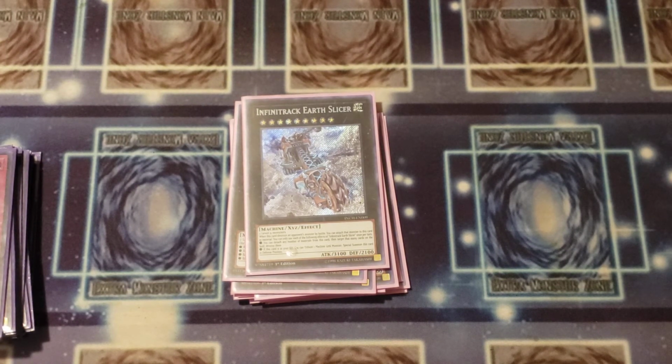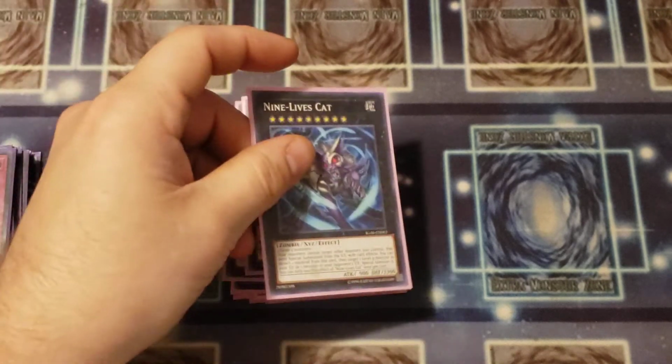Your opponent cannot target other monsters you control that were special summoned from the grave with card effects. You can detach 1 material from this card, then target 1 level 9 monster in your graveyard, or 1 monster in your opponent's graveyard. 1 monster, not 1 level 9. So you can grab any monster in your opponent's graveyard to mess with them. Special summon it, and you can only use this effect once per turn.